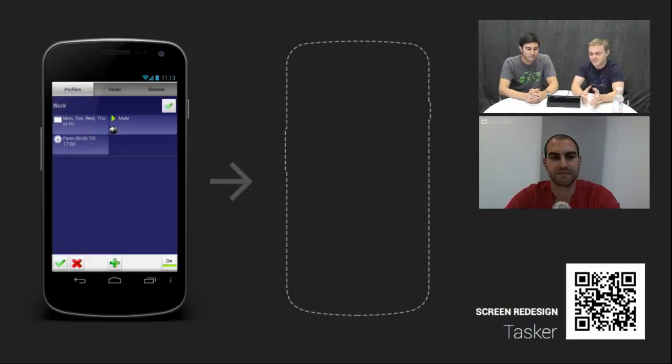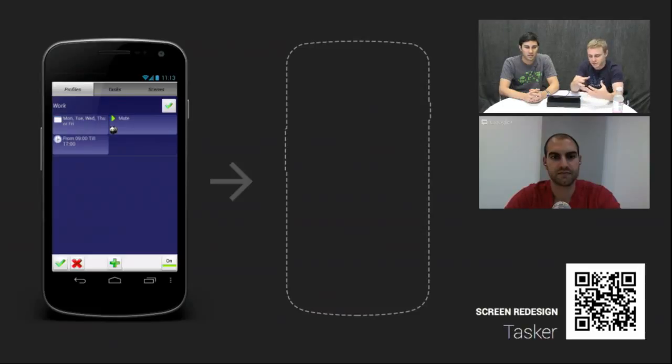Okay, so this is on the left side, the Tasker app. Now, Tasker is basically a device automation app. In the App Clinic, they kind of use the term device profile apps. This is kind of, I guess, a subset of that. Basically, it lets you create a system of constraints or contexts and create a set of actions or tasks.